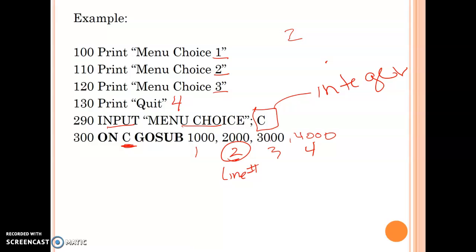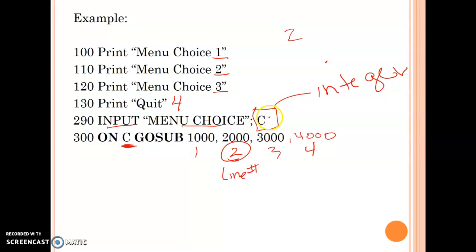It's going to execute the code in that submodule. And when it's done executing all of that code of the submodule, it's going to hit the return, which is going to bring us back to this menu. Let's say the user comes back to the menu and they want to go to option 1.